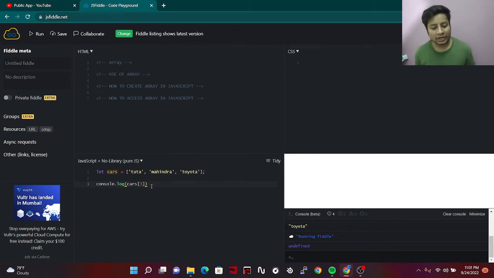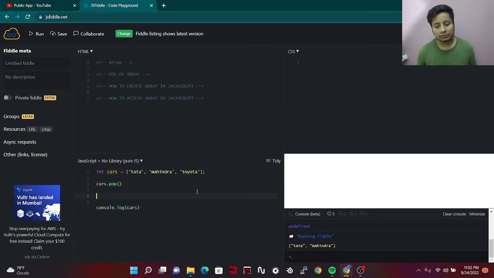For more on arrays, if we want to delete a value from the array, we can use the pop function. If we want to remove the last value of the array, we can use pop. So cars.pop, and instead of using a single index, we can just print the whole array by printing cars. So when we run this, we can see the whole array, and it is not storing Toyota now because I have used cars.pop, and that removes the last value of the array.